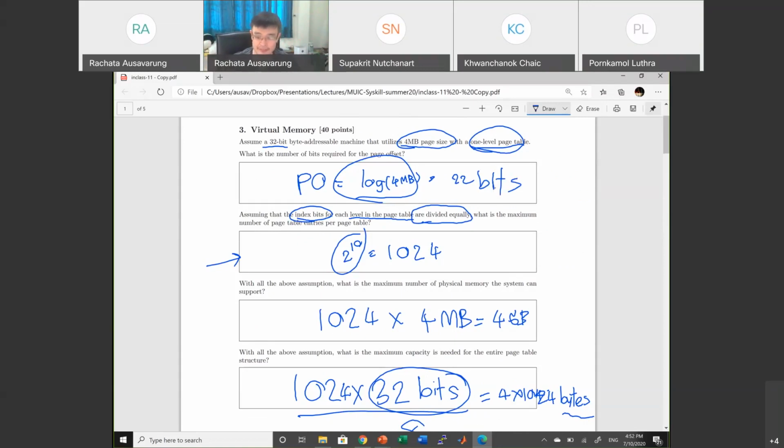I have 10 bits left for my virtual address. It means that I can only tell 2 to the 10 different locations, which means that the maximum number of page table entries for my page table is 2 to the 10. If I have 1025 entries, how can you differentiate between the 0th entry and the last one, basically? Exactly, yes. So it's 32 minus 22, and then 2 to that number.